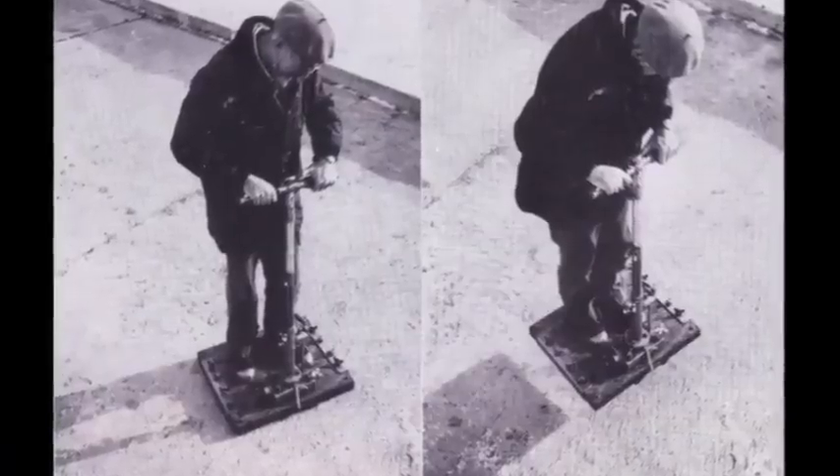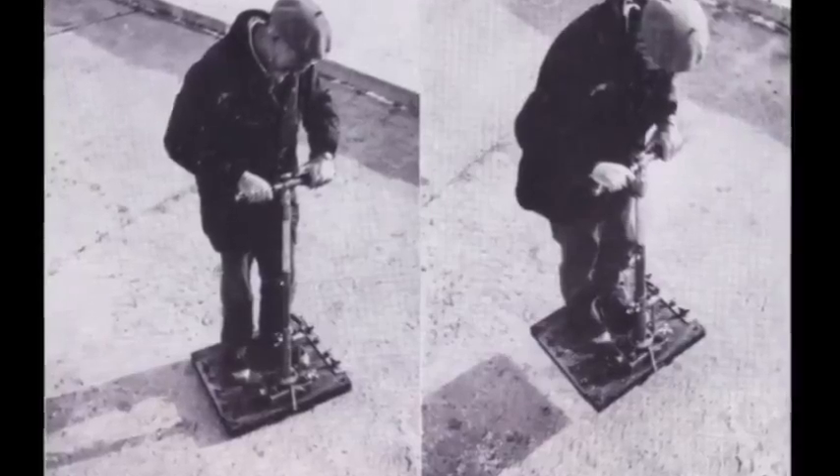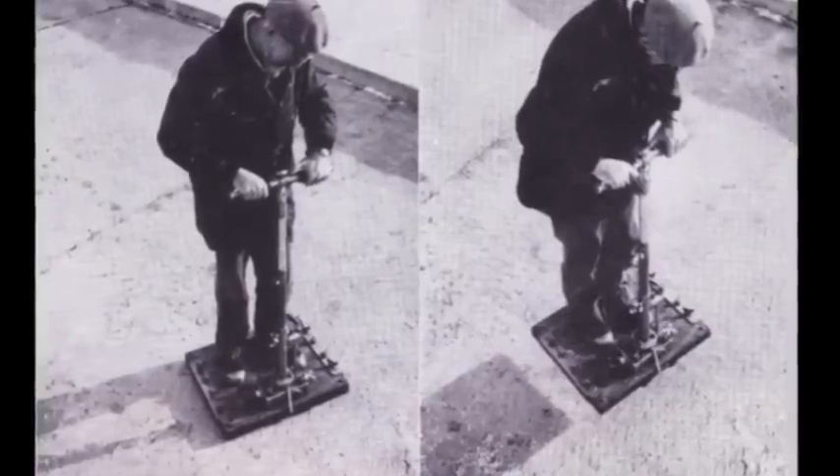Grabennikov claimed that he could fly this thing or levitate it, and it would go around at almost a thousand miles an hour. He said that there was an energy field that built up around this thing due to the gravity field building up in the platform, and by this building up, it created a force field that basically surrounded him and protected him from the local environment. So even though he was flying at a thousand miles an hour, you could be wearing your Sunday best suit and not get it flutter a bit. This picture shows him standing on the ground, and these pictures are much better if you get on the KeelyNet site. This is the platform with him on it about three to six feet above the ground — you can see the shadow down below.